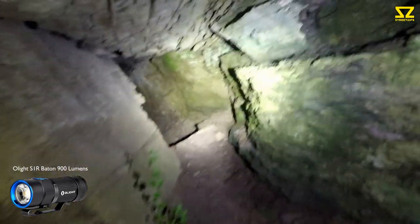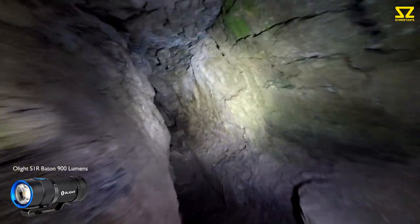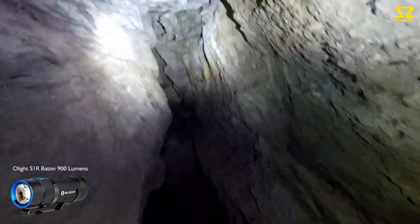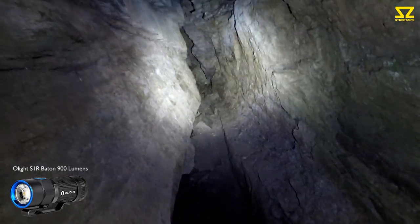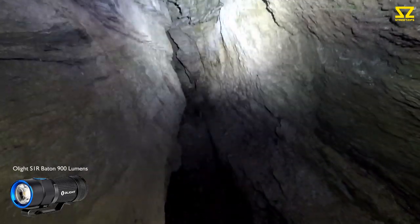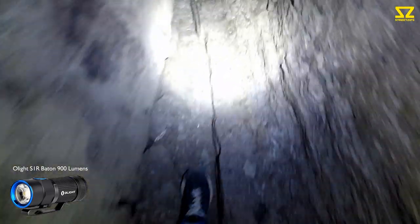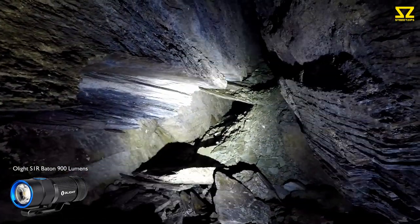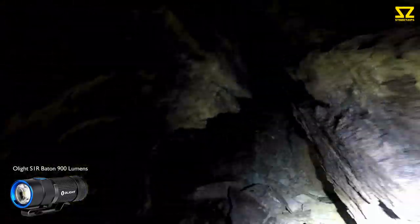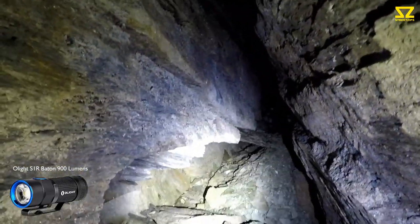This is inside — this is the ultimate little pocket kit if you're out exploring and you don't want to take a rucksack full of stuff with you. Wow, look at this — this is nuts. I think we'll make our way down a bit further and see what lies beyond here. It keeps going — possible collapse, or does it carry on? Wow, there's an old bottle down there.